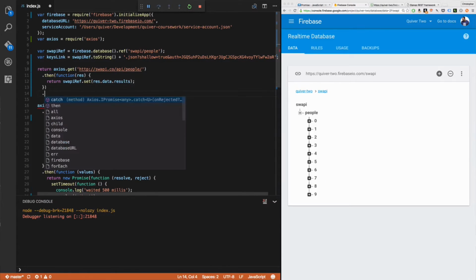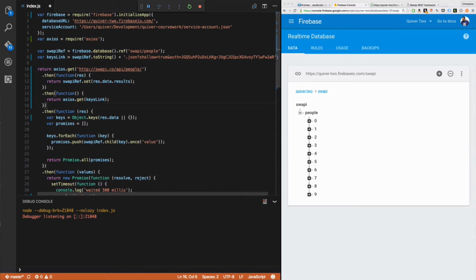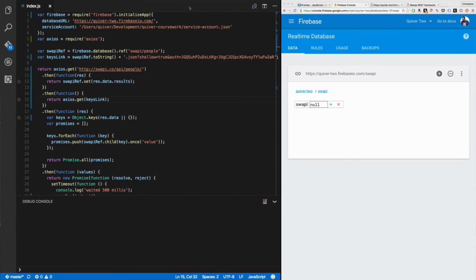We're gonna illustrate one of the fun things about promises. Because if you always return a promise, you can chain and refactor your code really quickly. So in this case, we decided now to fill the data. So my data was empty, I need to fill it. So I'm gonna actually query those using Axios, return. This index.js will now return a promise, which is kind of cool. All right, so axios.get, I'll get the people, and that returns me a response. I'm going to call swappyRef.set on the results, and then I'm going to get the data and sort of step through it. So let's watch how this plays out. Okay, start from the top. There we go.